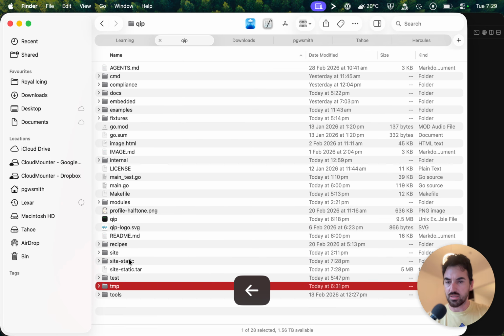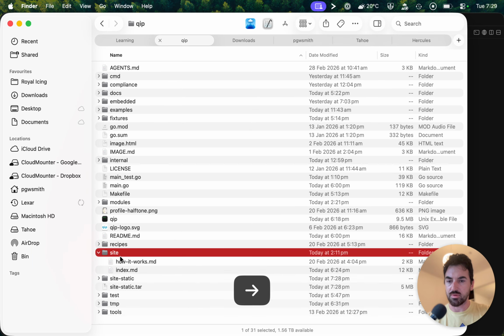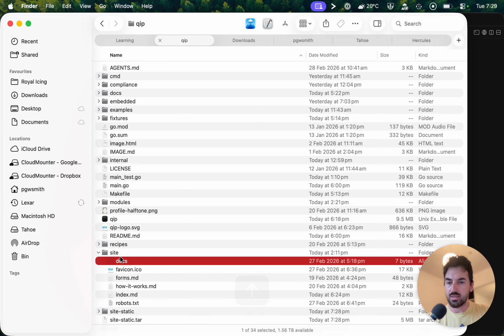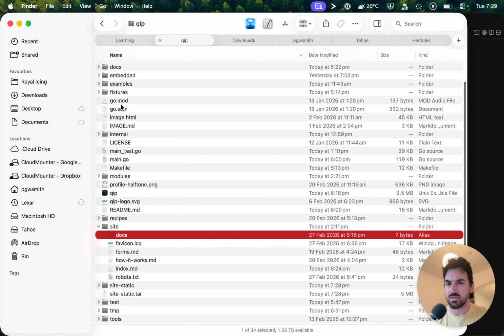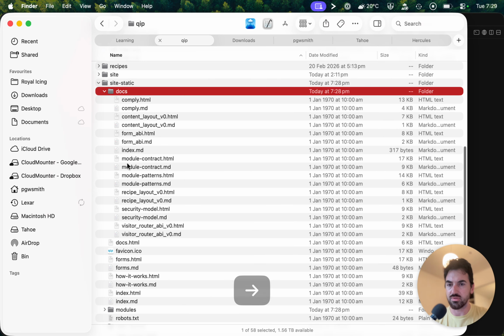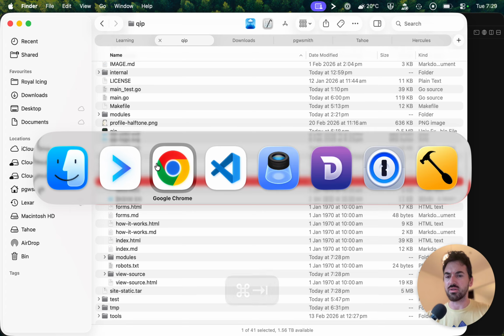And so if we look at site static, there's my source content for this actual website. You can see we've got symlinks here, so I can reuse the exact same docs that are in GitHub, so that's pretty awesome. And then it spits out some beautiful HTML, like how much simpler do you need? And you can see there's also Markdown files alongside it.